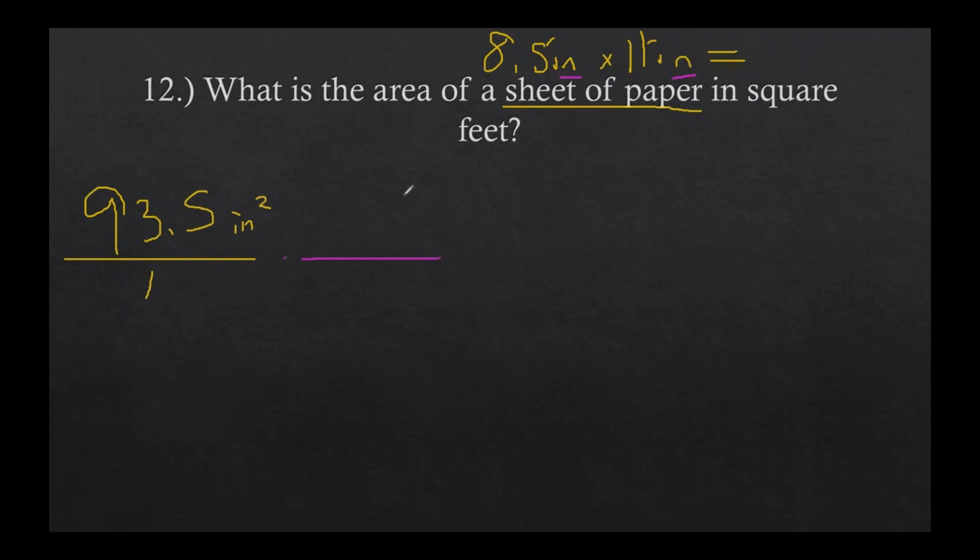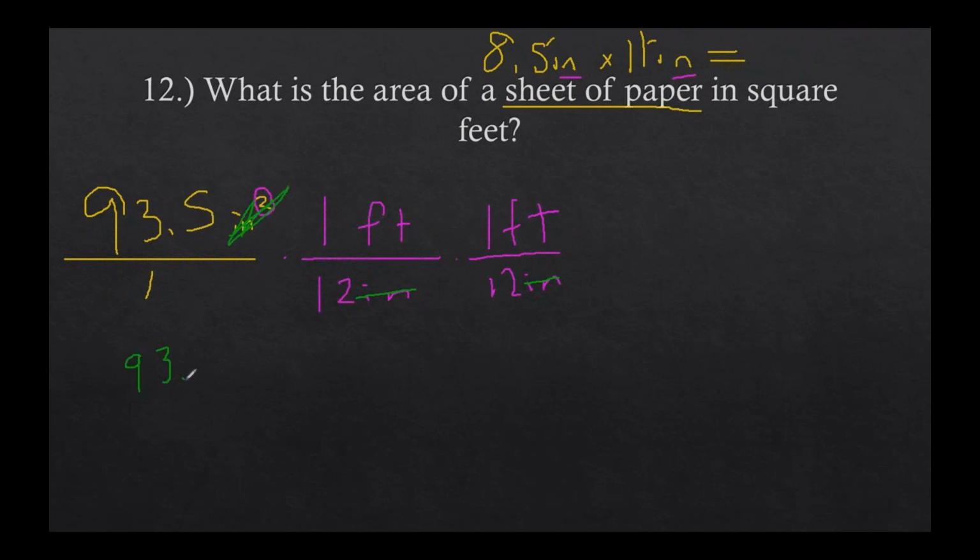Now, I want to change square inches to square feet. We know from our page 245, and maybe just because you are alive, that there are 12 inches in 1 foot. Now you'll notice I put the inches on the bottom so that they can cancel out, numerator to denominator. But the problem is in the numerator, I have 2 inches. That's what the squared represents, that the inches are there twice. Therefore, I want to do this conversion 2 times. Same conversion, I'm just doing it twice, because the 2 inches in the denominator cancel out with the 2 inches in the numerator.